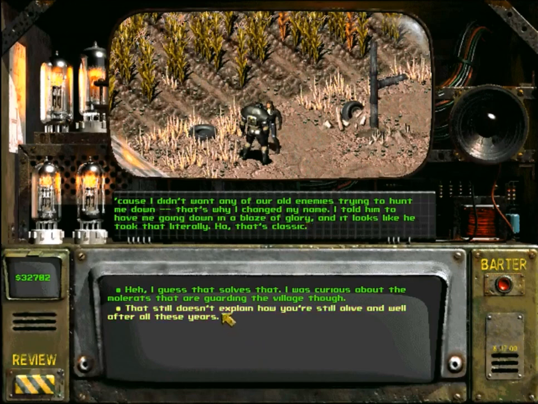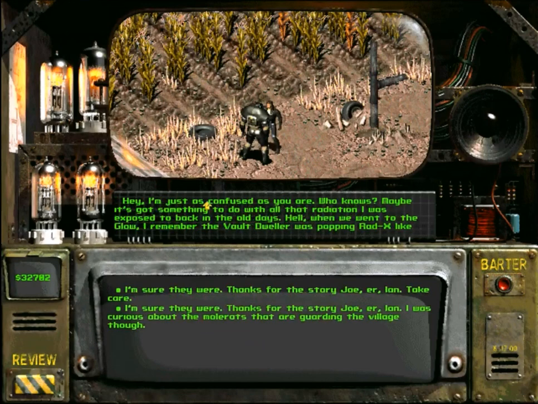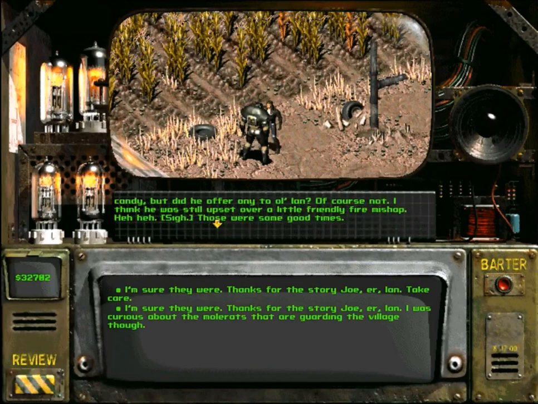That doesn't explain how you're alive and well after all these years. Hey, I'm just as confused as you are. Who knows? Maybe it's got something to do with all that radiation I was exposed to back in the old days. Hell, when we went to the Glow, I remember the Vault Dweller was popping Radex like candy, but did he offer any to old Ian? Of course not. This is great. I think he was still upset over a little friendly fire mishap. Those are some good times. Yeah, tell me about it. I'm sure they were. Thanks for the story, Joe.